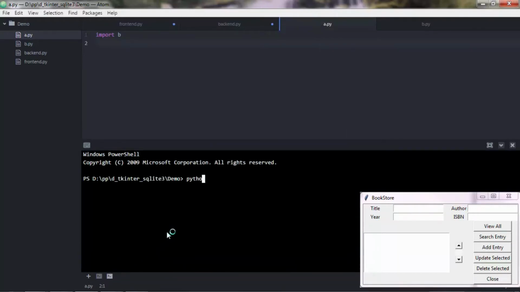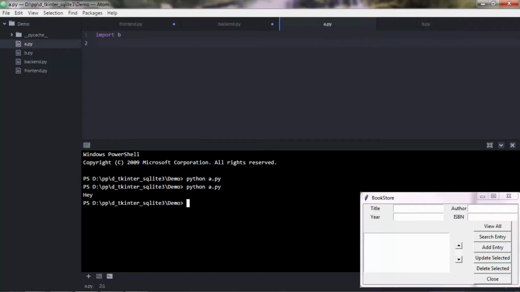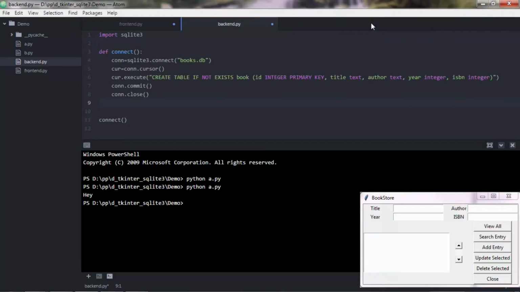So when you execute a.py, nothing happens for now because you have just defined your function. But if you call this function here, foo, save, and execute a again, this time you will get the output of the function. So that's the idea. And back to our real world script.